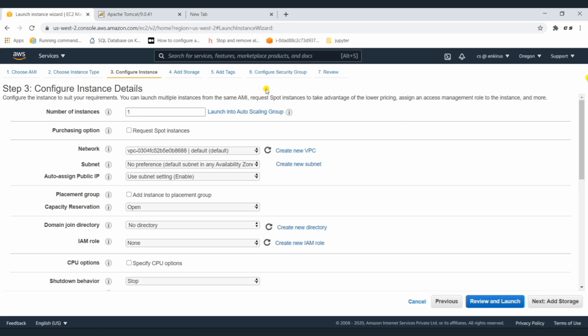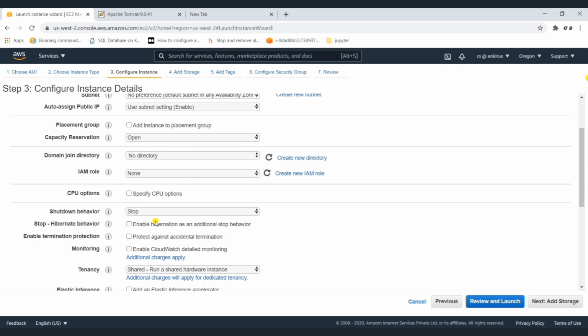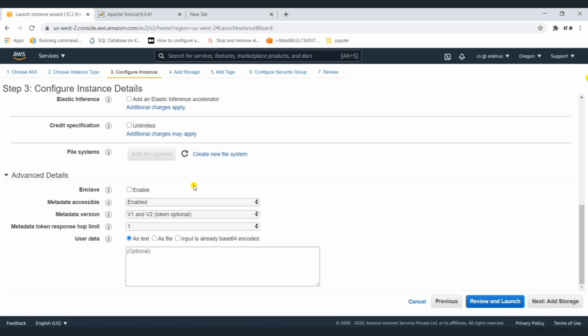Now configure instance details. We always have a default VPC created, and it is always in a public subnet. So make sure it's in a public subnet and that auto assign public IP is enabled, so that a public IP is assigned to your instance by default. I'll keep the rest at default settings. You do not have any file system to mount.